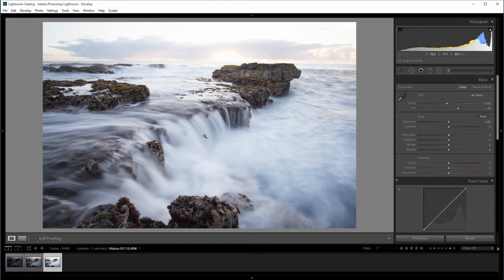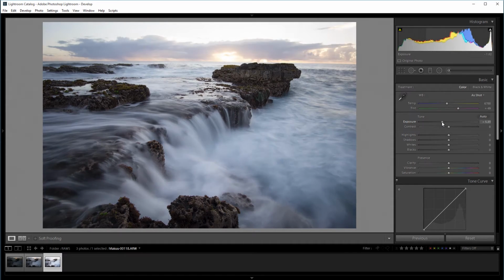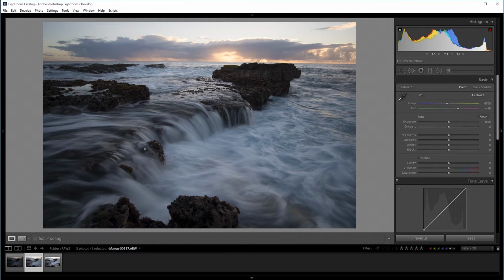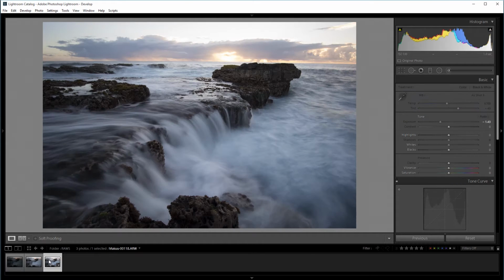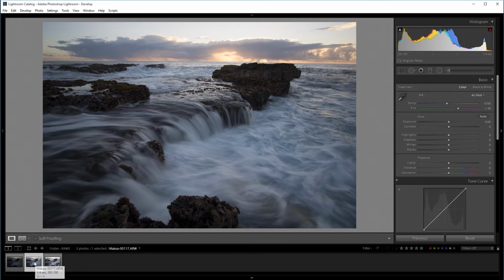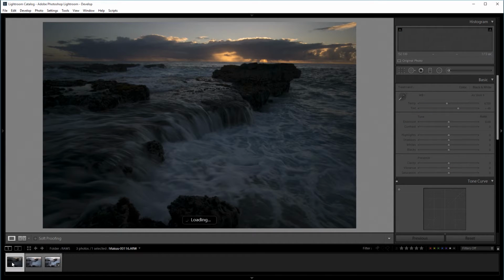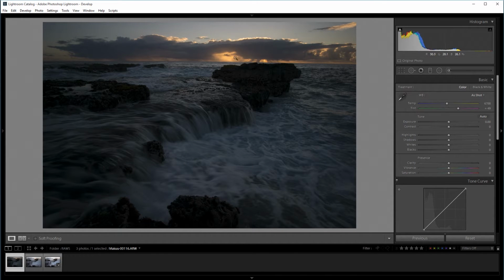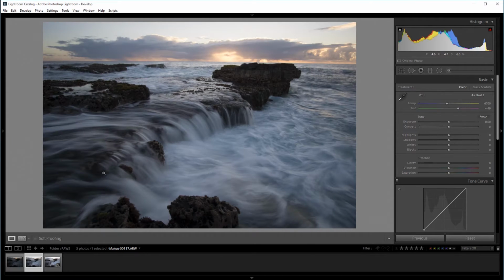Here's another exposure, and this one's for the foreground, but I'm not going to use this one for the foreground, because as you can see, if I compare it to this one, I like the waterfall detail in this one a little bit better, but I will use this one for the water because it's a bit more smooth. So I'm going to be combining these 2 photos for the foreground and using this one for some of the sky, some of the blown out parts. So I'm going to start off by editing the base exposure.